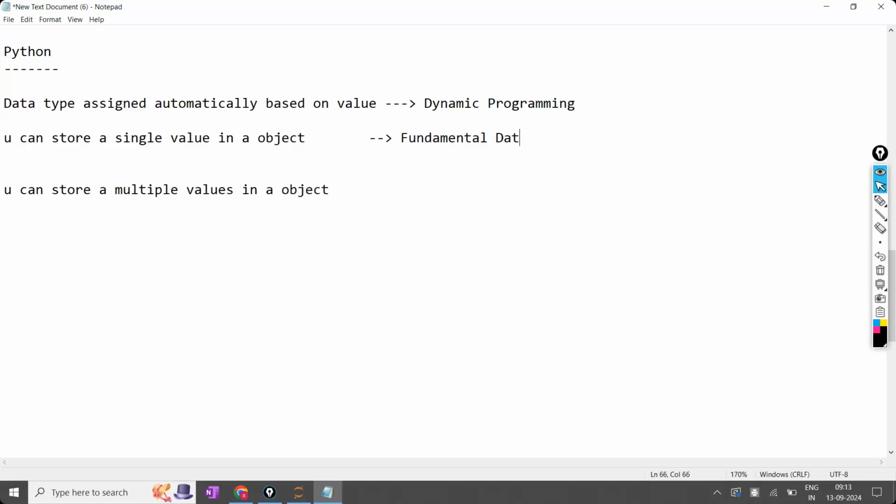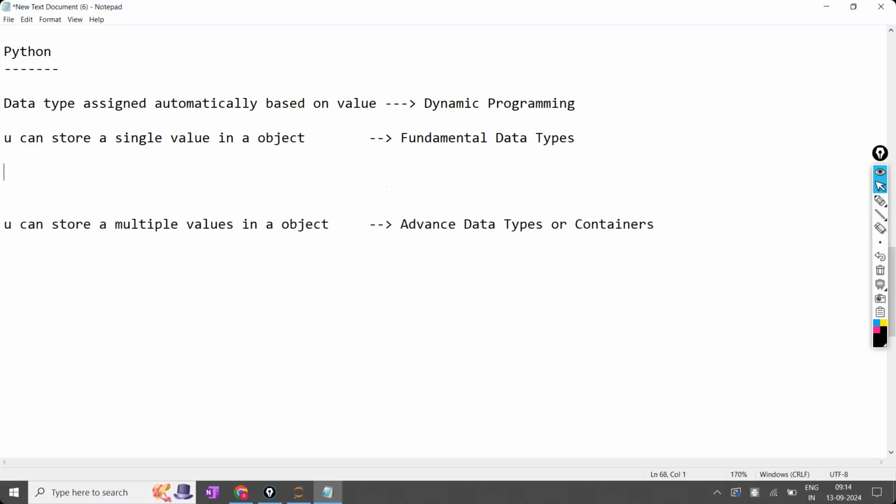If you are able to store multiple values inside the object, those are called advanced data types or containers. Based on your value, it will be taken automatically.